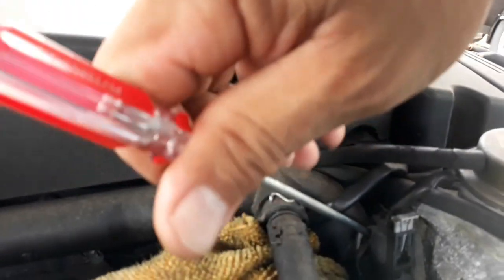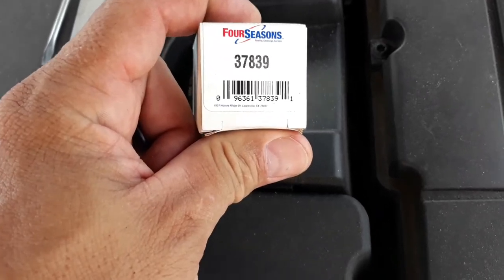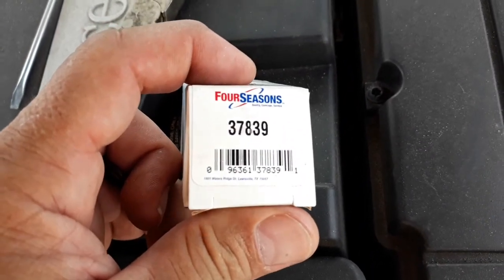There is also a locking clip in the back. All you have to do is pull this bad boy out. Here's my coolant temp sensor for my Mercedes there. That's the part number, okay?